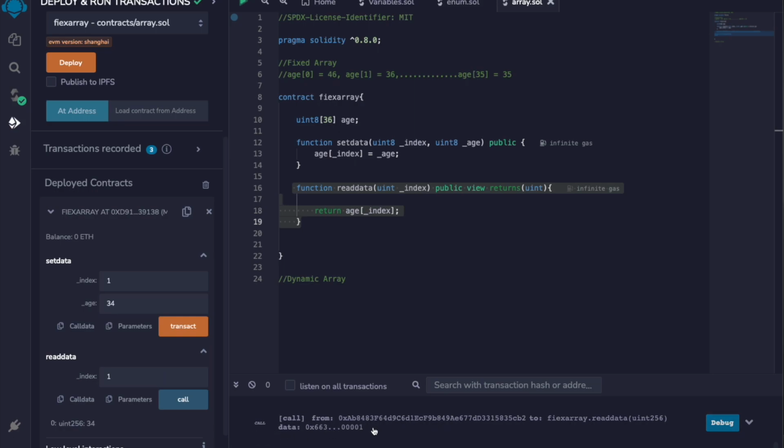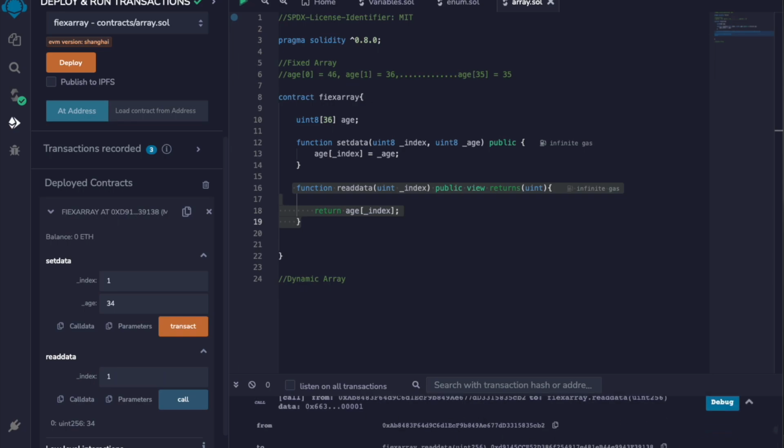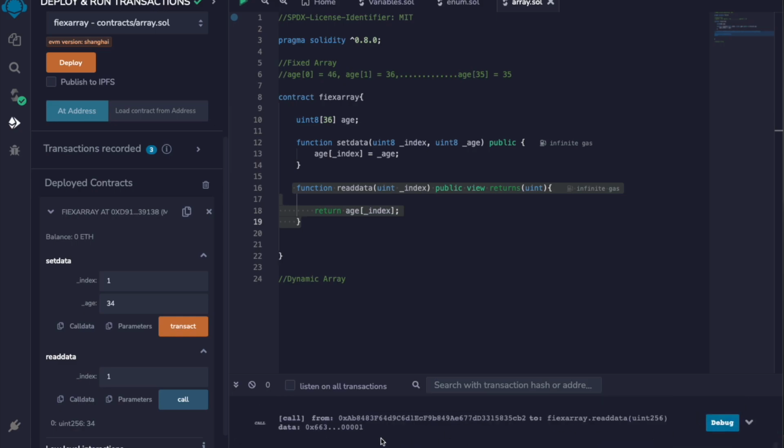Like from this account, you got deducted. And how much you got deducted, you can see the details over here by clicking this drop-down arrow, from this account to this account and so on. And you can copy it, but this is for later. You don't need to deep dive into it because we have another session for greater detail on what it is and what the details contain. So until here, we are clear with our fixed length array.